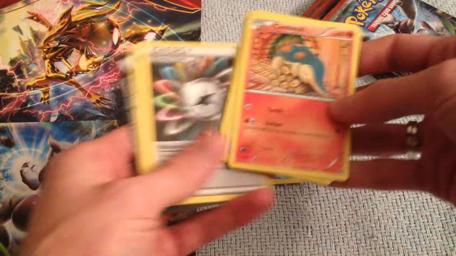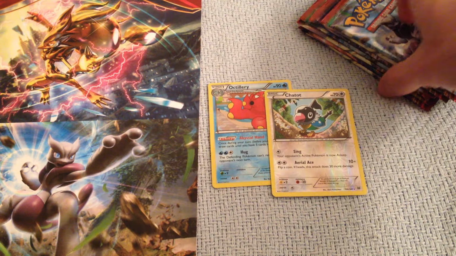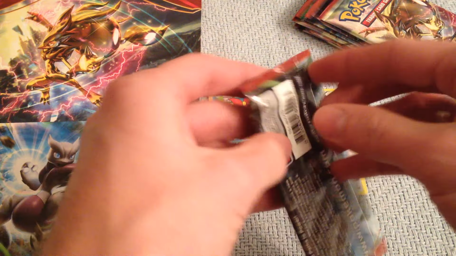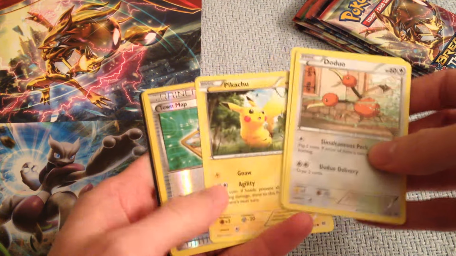So that guy's pretty exciting, and the Chatot is actually a rare. It's a terrible rare, but it's, you know, a rare. So that was a pretty exciting pack. Octillery is one of those cards I feel like I really want to get a set of quite quickly. I feel like there are definitely going to be decks we can run him in.